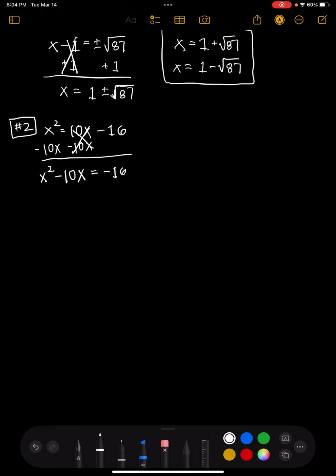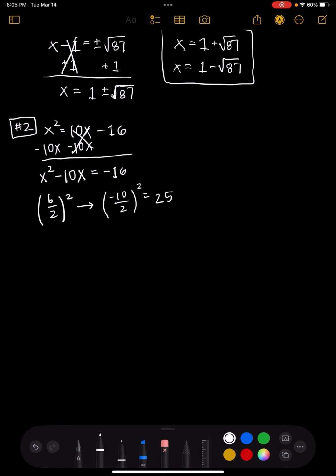Once it's in that right form with the x's on one side and the chunks without the x's on the other, we're going to use that completing the square formula, which is b over 2 squared, where b is the number with just one x. In this case, it's going to be negative 10. So we're going to say negative 10 over 2 squared. And when I plug that into a calculator, I should end up with 25. And kind of a trick here, because you're squaring them, all of your answers for these completing the square formulas will always be positive. Even if you put a negative in for b, it'll always be positive when you pull it out. And so every time we add something to each side, we will add it. We won't subtract it.